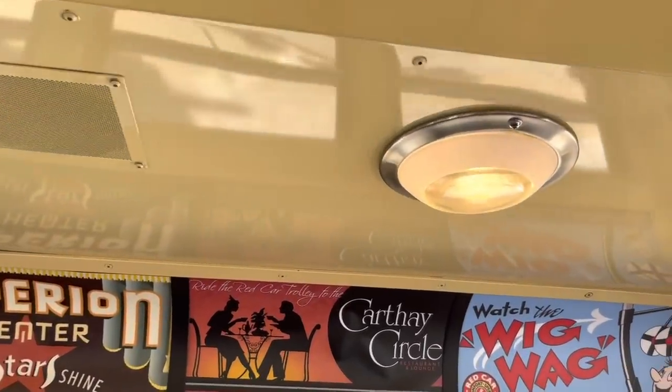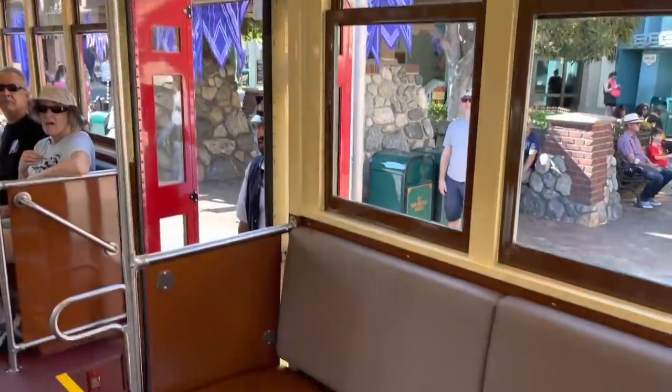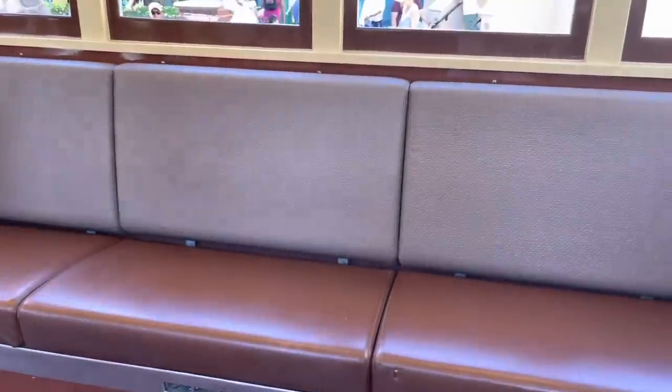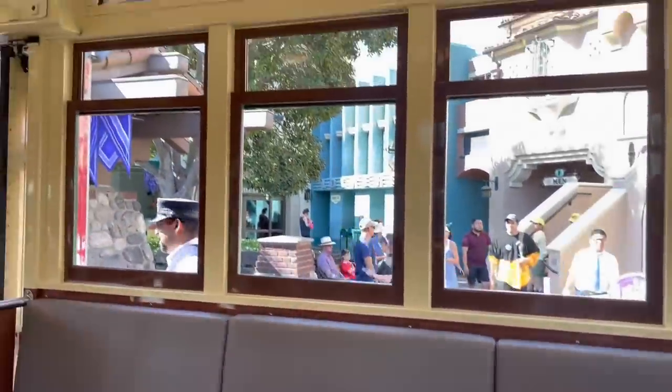We know the red trolley is smaller in size, but inside everything is exactly the same as the original red trolley — the lamps, color scheme, and even the benches are the same. However, in the original red trolley in L.A. the benches faced forward; these ones are side to side so it's easier for people to get on and off. Everything else is exactly as it was — it's a perfect replica. If you were to walk the railing and the tracks from start to end, it's 1,774 feet — though that was measured in 2012 when the stop was in front of the Hollywood Tower of Terror, so it's a little shorter now.